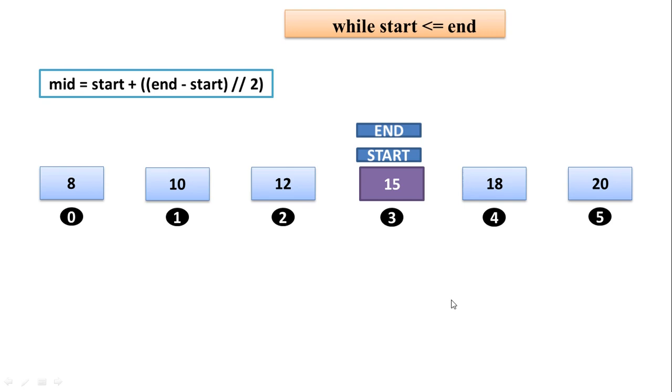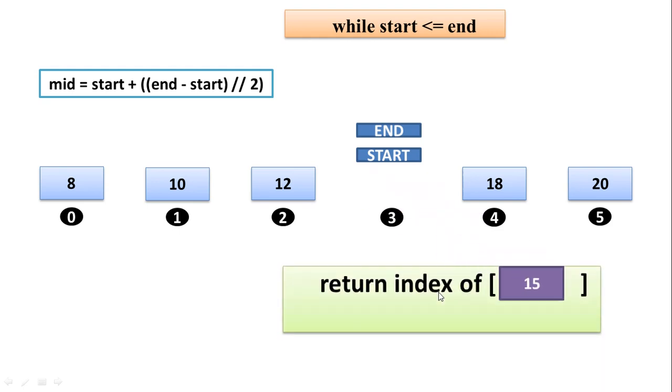Let's have a look at that in the formula as well. Now, if you look at this, end minus start is going to be 0. So this section of the formula is going to be 0. Hence, mid will be equal to start. So mid is also 15. Now, our next task was to check if the value at the mid index is less than or greater than 15. But now we find that the value at the mid index is equal to x, which is 15. And as soon as that happens, we will simply return the index of 15. So what's the index of 15? It's 3. So we have successfully found our insertion point.